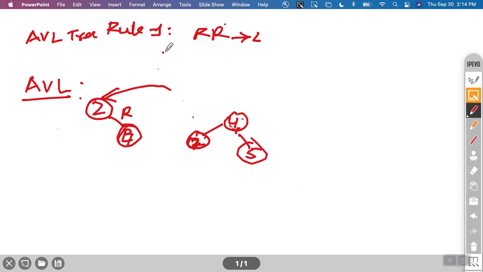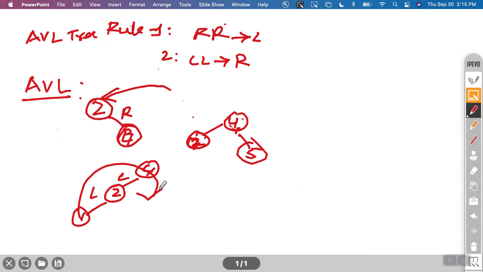Okay, so then rule 2 was for left we make a right rotation. For instance, if I get 4 and then 2 and then another 1. So then for left we do right rotation. Then it will go 2 on the top and then 1 in the left side and 4 on the right side. Okay, and this is rule 2, and for rule 3, let us think that we don't have this.